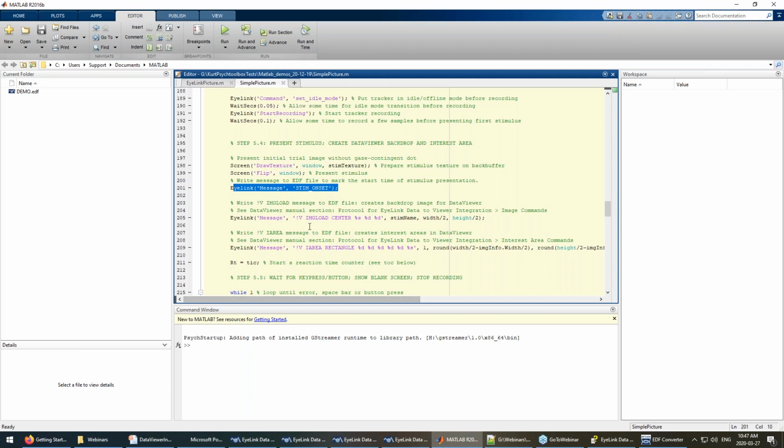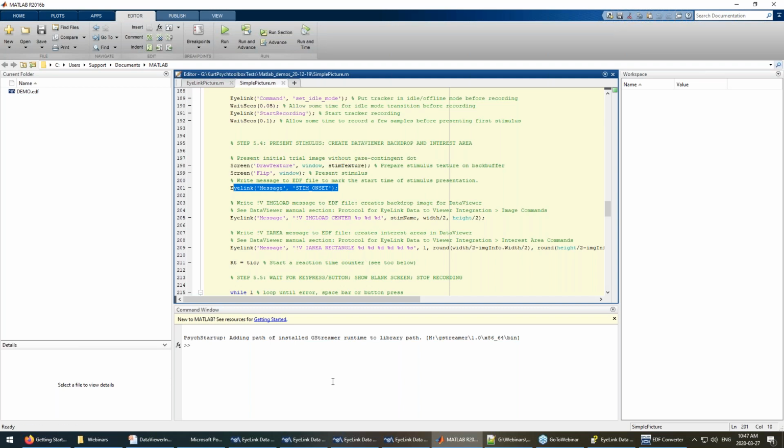If you do send a lot of messages in a row, let's say 20 messages in a row, then it would probably be a good idea to put a 1 millisecond pause after every 5 messages, just to ensure that you're not flooding the host PC with too many messages. Because they'll be sent super fast, and with some of the older eye trackers, you could potentially overload the EDF file, and it might miss some messages. That's probably not going to happen in the newer eye trackers, but just to be safe, you would probably want to put a 1 millisecond pause after every 5 messages.